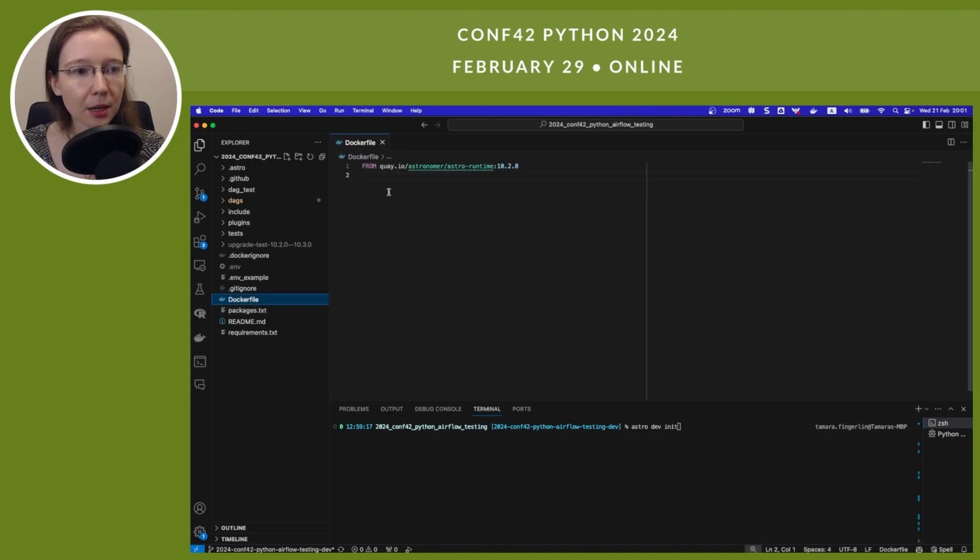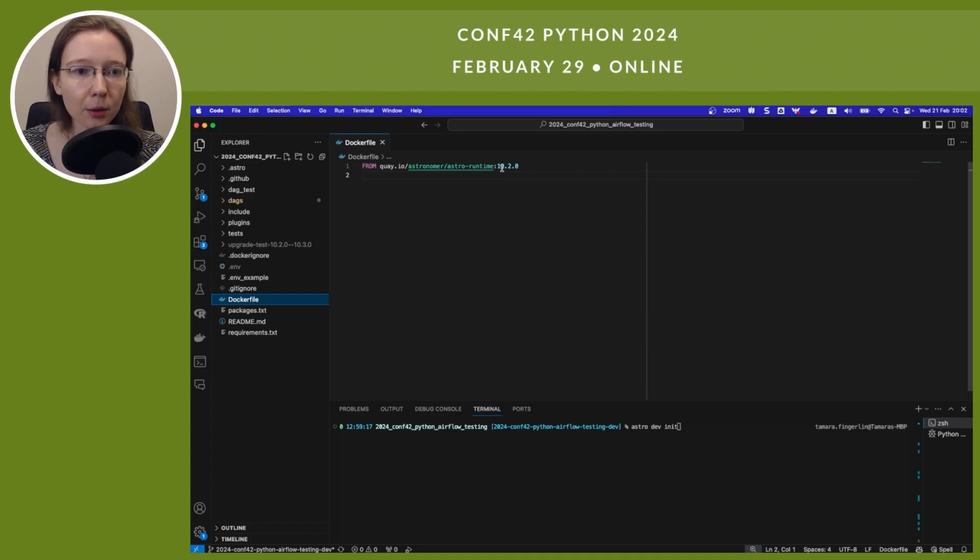So what is happening here is that it pulls the Astro runtime, and this is functionally equivalent to open source Airflow. It just adds a few features that help with running Airflow with the Astro CLI and with Astronomer, but this is also ready for you to use, and you can expect feature parity from Apache Airflow.